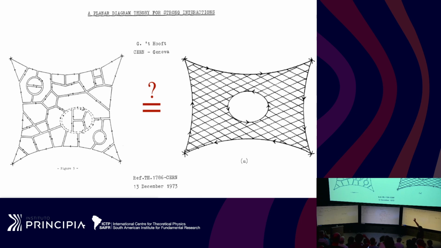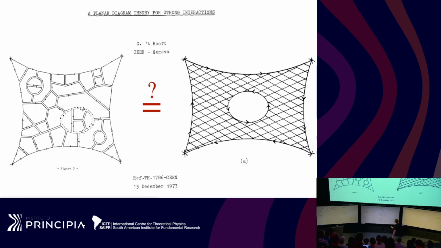So what you do is you look at the Feynman diagrams of the gauge theory. And the idea is that if you start with an expansion of observables in terms of Feynman diagrams, he recognized that the power of N with each diagram corresponded to the Euler characteristic, the genus of the diagram. And he recognized that as the topological expansion of some sort of dual closed string. Making this idea precise, it's been now 50 years, is sort of the hard part.